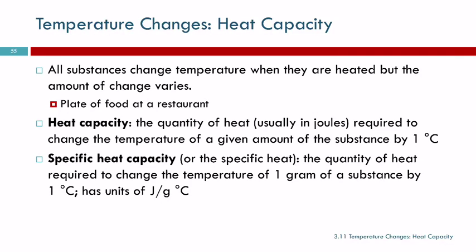You think about a plate of food at a restaurant, and maybe you've got a steak, and you've got a baked potato, and you've got a big piece of Texas toast, right? And it all comes out, and it's all hot to start with. Which one stays hot the longest? The steak, the potato, or the toast? The potato. Hot potatoes stay hot for a long, long time.